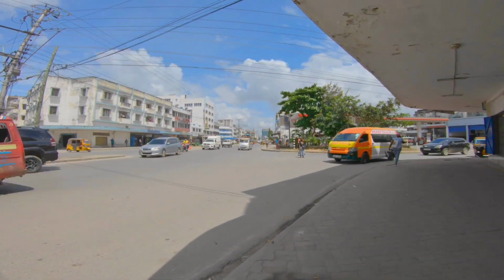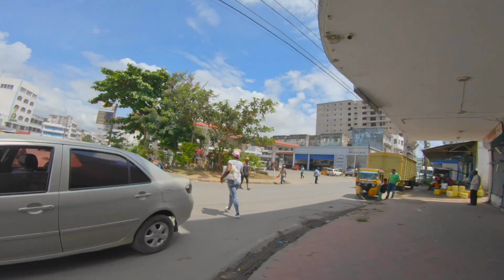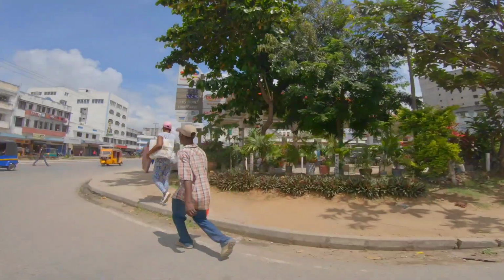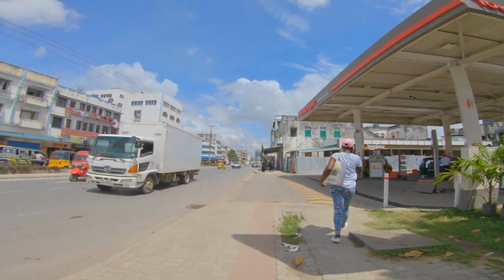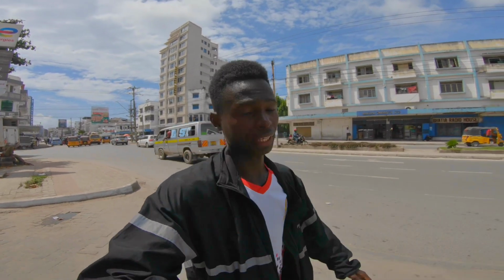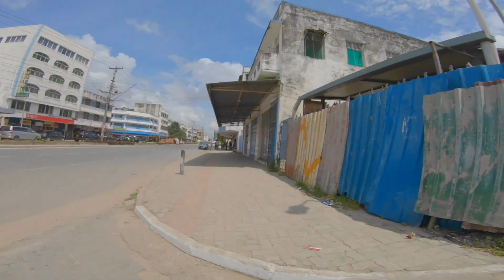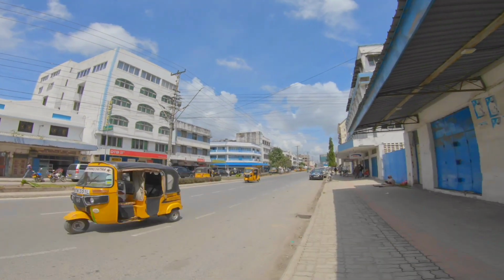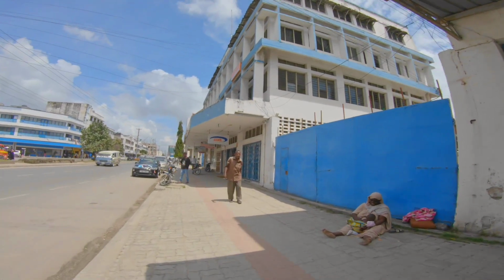Still moving this side further. This is actually Tononoka Road, guys. So, guys, if you go further this side, you are actually going to Majengo, inside this area, Kingorani, those places just beyond this side. Mvita, yeah, if you go further, it's really, really an interesting area, that side. But today I just want to go straight forward, and then I'll find another route, go this side. We keep on walking here, guys. So far, I already did videos around this place.